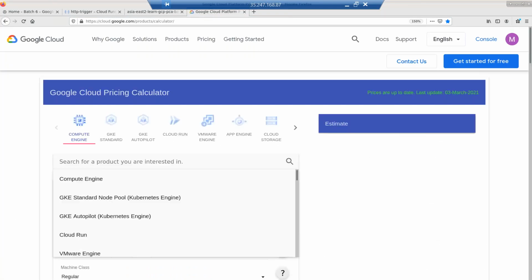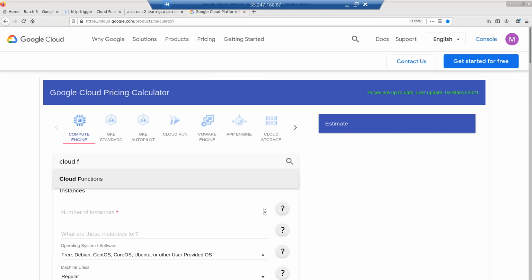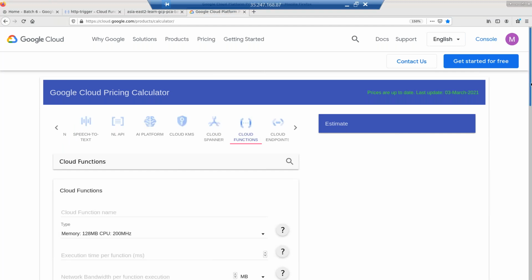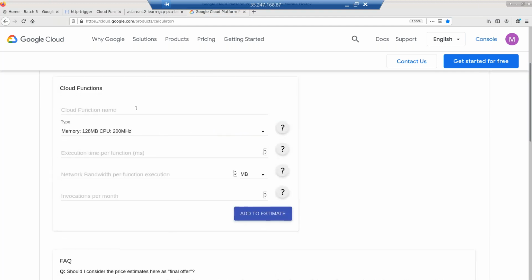If I search for Cloud Functions, the way you give the information for Cloud Functions is basically the same. What is the memory and the machine type you want? Let me just leave it as default.